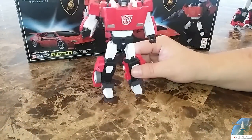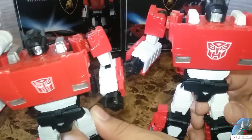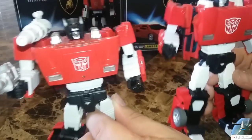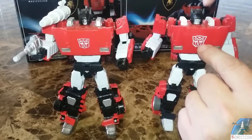Let's get into the comparison, then we can talk about some accessories, which the accessories are really similar. You see more of the face in this one. I don't know why that is, because it's the same mold. I just feel like I see more of the face. And then the emblem's way bigger. So this is the plus, this is the old.